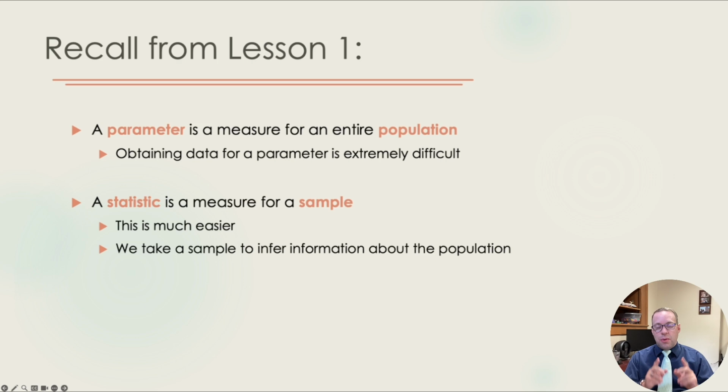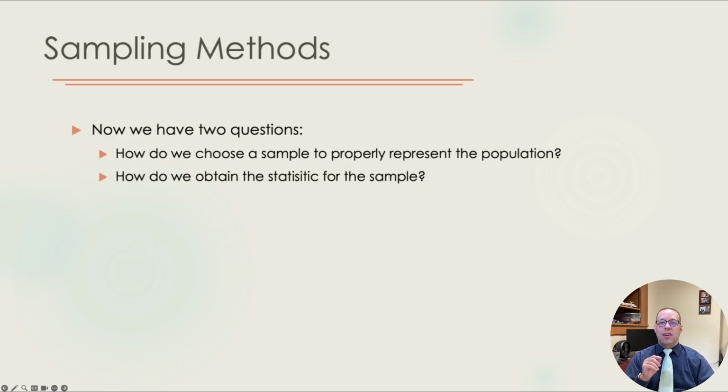However, it's not quite as simple as that. There's a very important point that we need to talk about here. We have two questions. How do we choose a sample to properly represent the population? And how do we obtain the statistic for the sample? The second question, that's the topic for the next couple of videos. But in this video, we are addressing that first question. How do we choose a sample that properly represents the population?